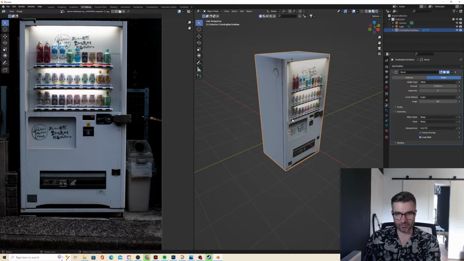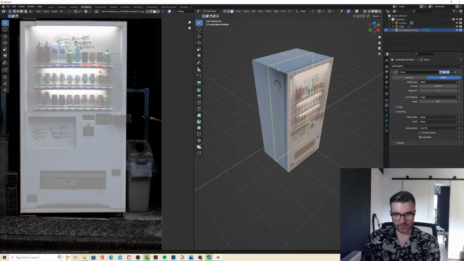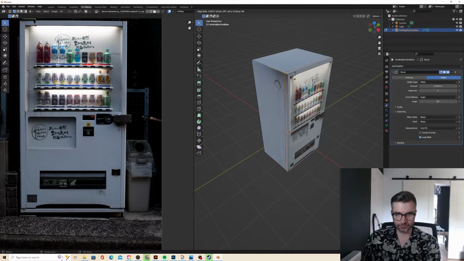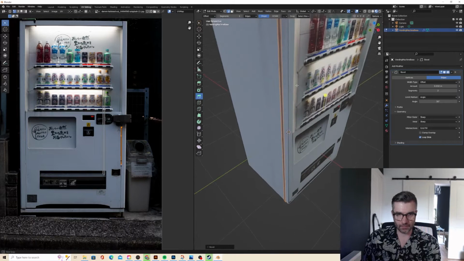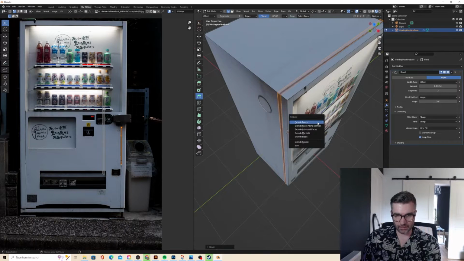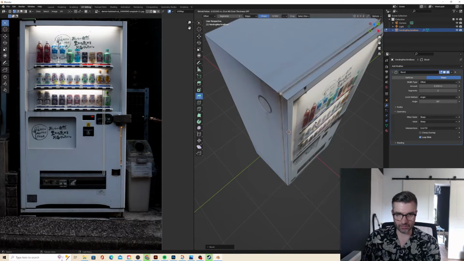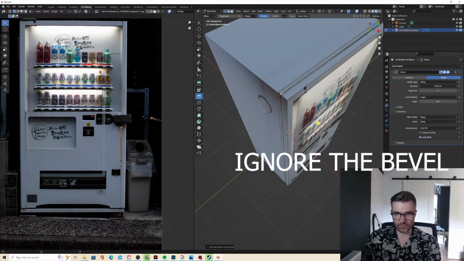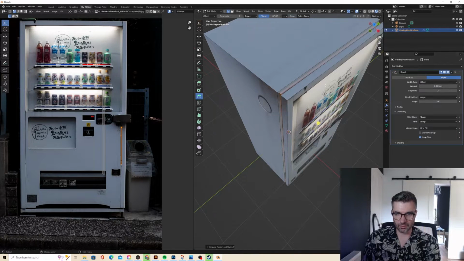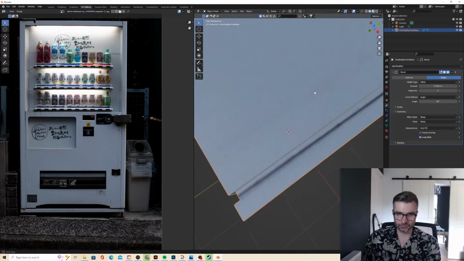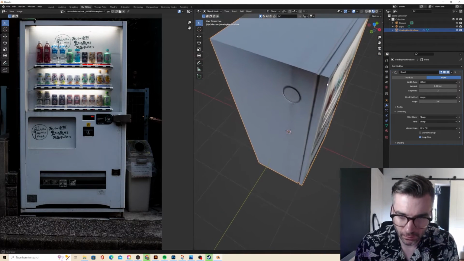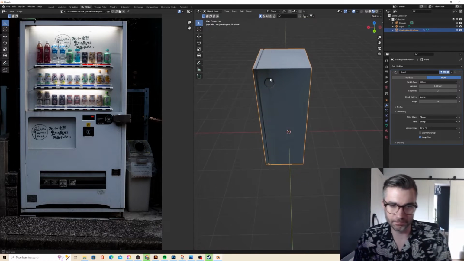But now we can start doing the stuff that makes things more interesting. So let's start with a very simple cut. So if we put a loop cut here, and then we bevel it, extrude the normal in. Now you can see we've got some bevel problems, so we're going to deal with that in a second. So if it starts doing this, just bring your bevel down. Okay, so we've put a little edge in there.